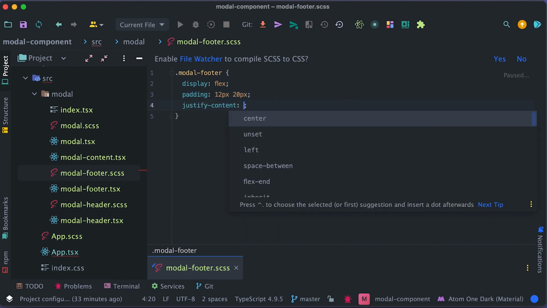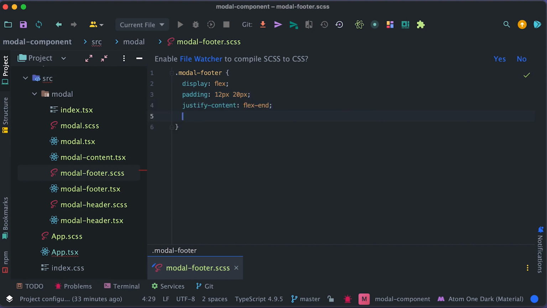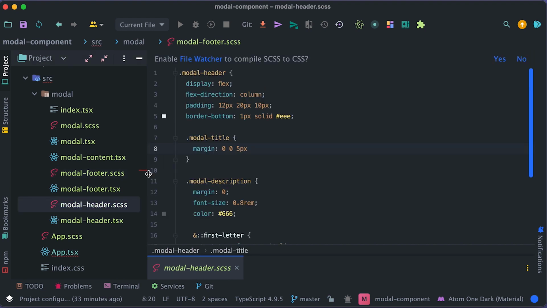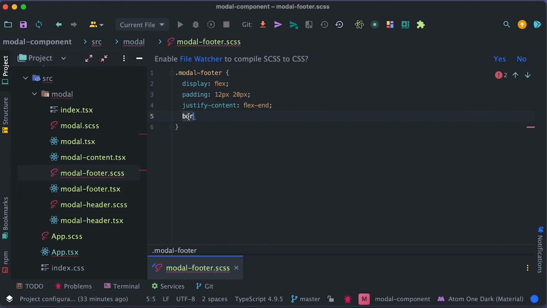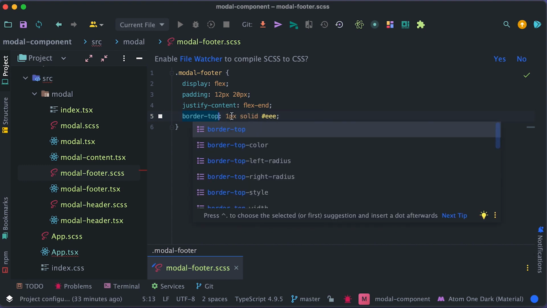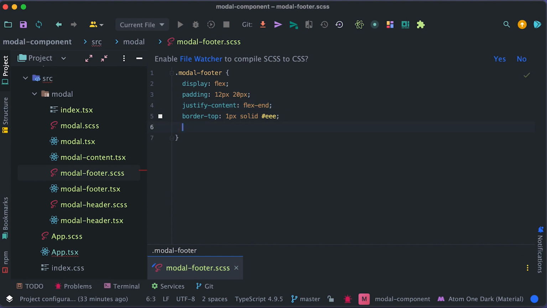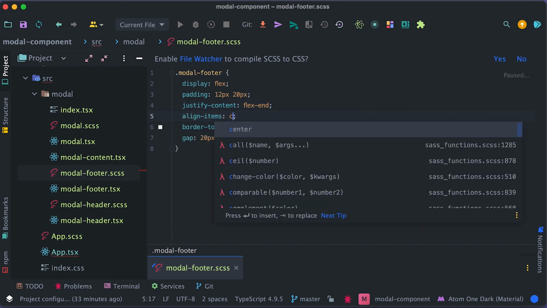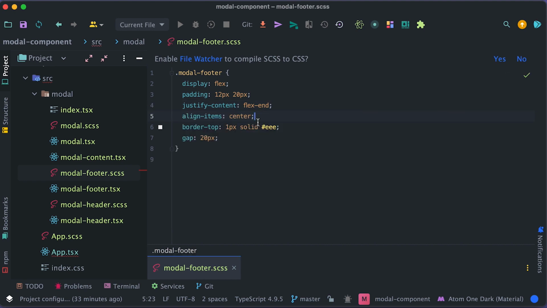Justify content, flex end to make things go to the right, and we're gonna do some border top. I don't remember what the header is, but I think footer could use that as well. Same thing, but for the top. And oh, gap. I want to make sure there's some nice gap between any content. So this will force everything to stay horizontal, and we can add align items center. I'm not seeing anything, but let's make everything aligned center vertically, and that's footer.